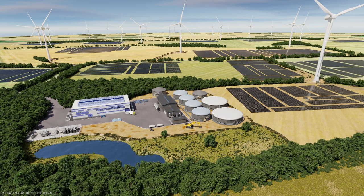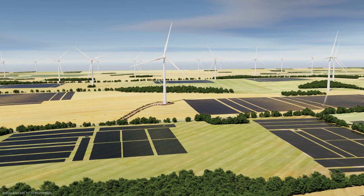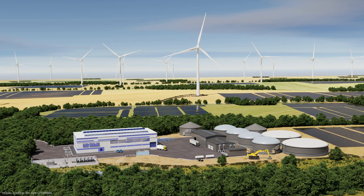The wish for more full load hours. It's simply to utilize our grid connection and get more bang for our buck. As we produce more full load hours, we also save on O&M and so on for the grid connection. Especially in the European markets and some markets in the Americas, we see a lot of benefits from the way that sun and wind supplement each other. It is very rare that the wind blows and the sun shines at the same time, so very little production is lost by letting them share the same grid connection. And the production we actually lose will be production that doesn't have a lot of value, because it will be when the power price is through the floor.